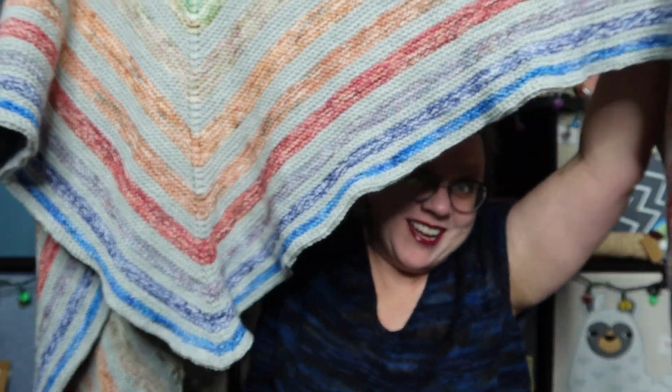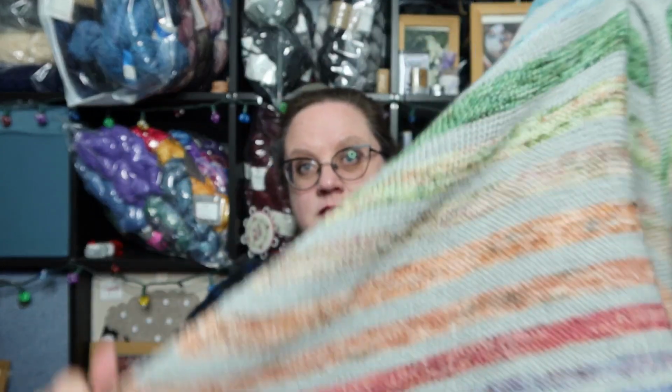I think we should. I've done a few things in the past 2 weeks, but first I want to show you a finish. I finished my work project. Yes, I did. That means the giant shawl. This is the My Reading shawl from Kay Jones. And it's done. Look at that. It's off the needles. It's bound. All the ends are cut off. See? No ends. All of the ends.